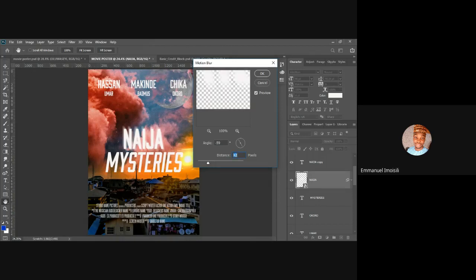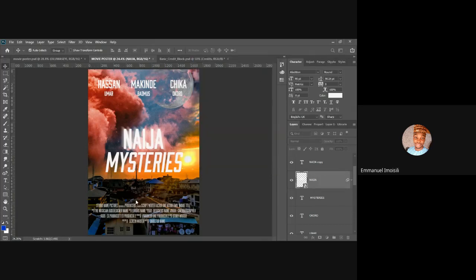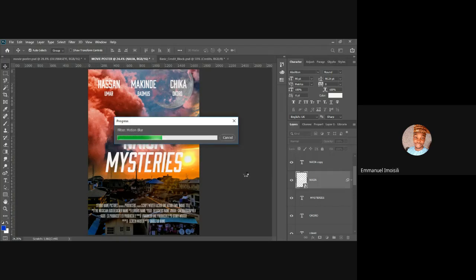When you reduce it, you reduce the blur strength, and increasing it increases the blur strength. You can change the angle of the blur, and this becomes sideways this way. So I guess we use this, say 42, 39. Yeah, this looks okay. When you are satisfied, click okay and wait for it to process.